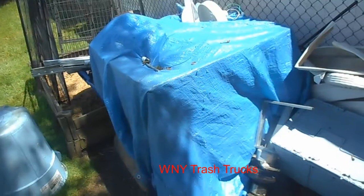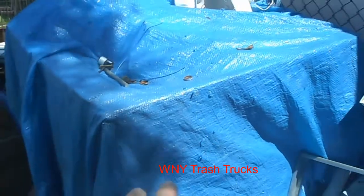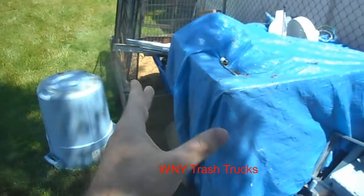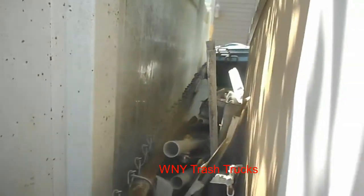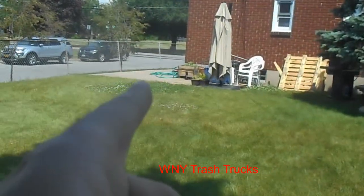Alright, there's neighbors out, so I want to be kind of quiet, but this trailer here's full of stuff. There's a recycle bin over there. I just started, full of steel. There's one that's aluminum. And there's this mountain. Nothing in here, at least. Got room for stuff in here, as you can see. Our old railings over there, a few things over there. There's another bin of motors over there.